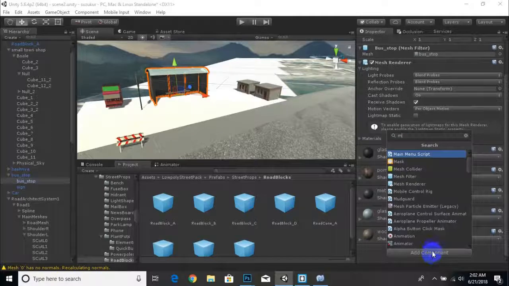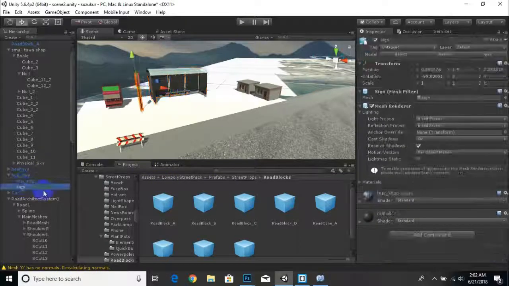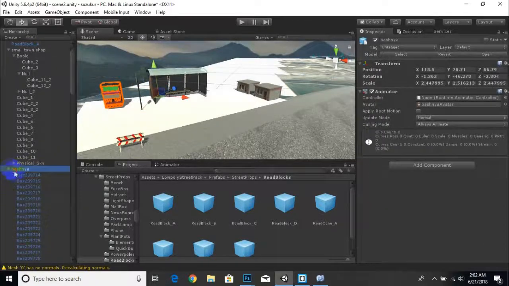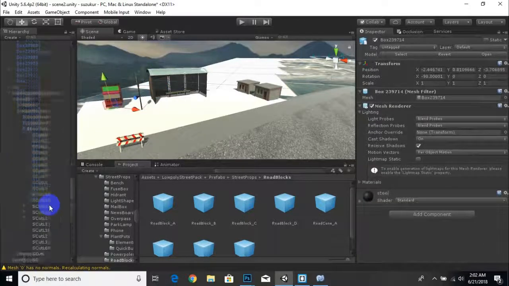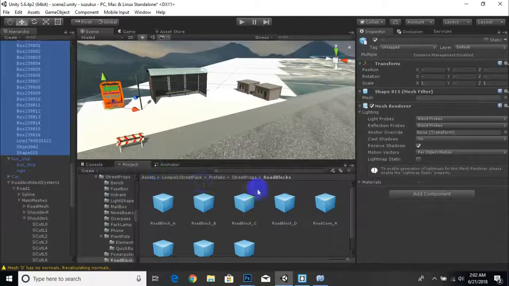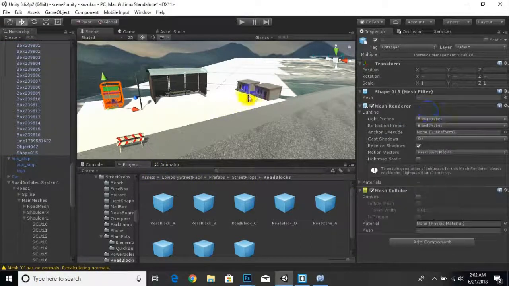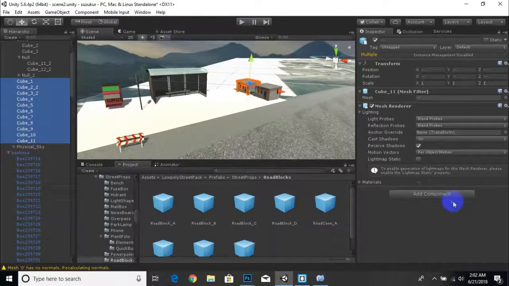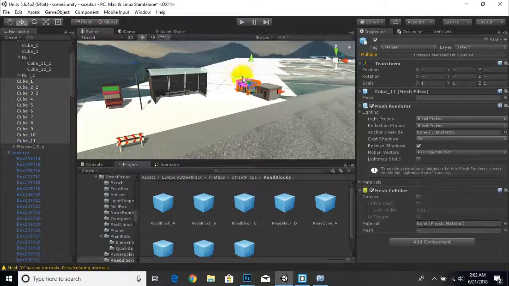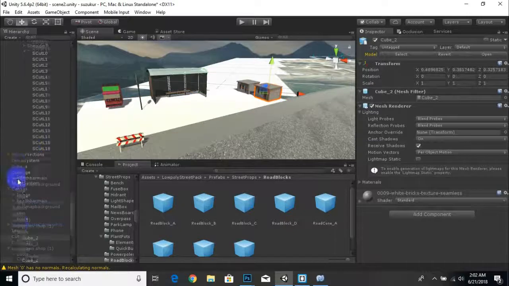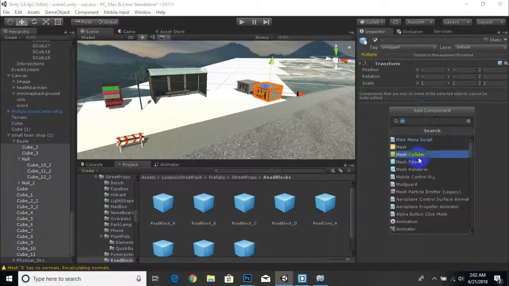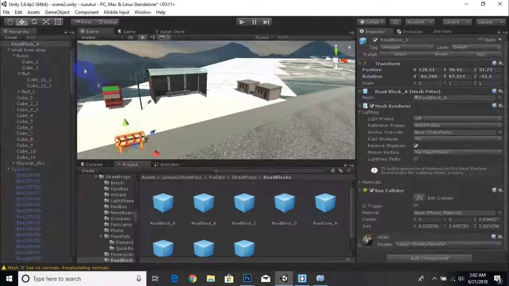Okay, mesh collider, and also a mesh collider on the sign. We'll also do that with this coffee shop, mesh collider only. And with shops also. So for shops we can add a mesh collider, and for this shop we can add a mesh collider as well. So now this collision will be detected.